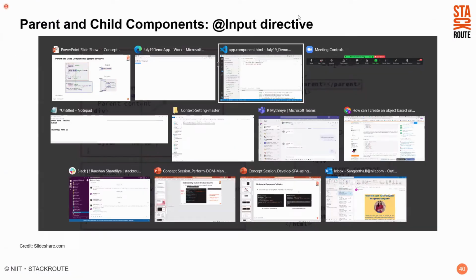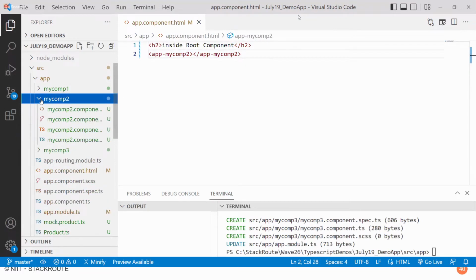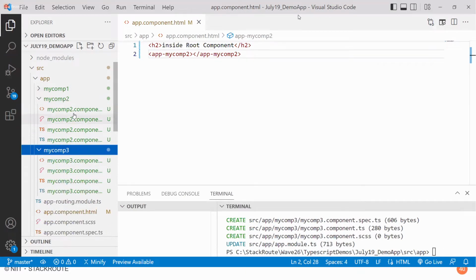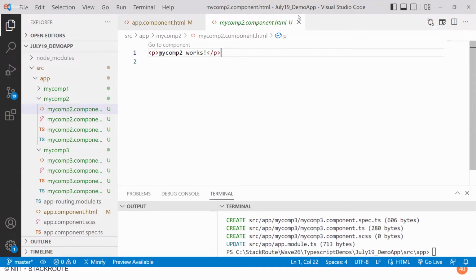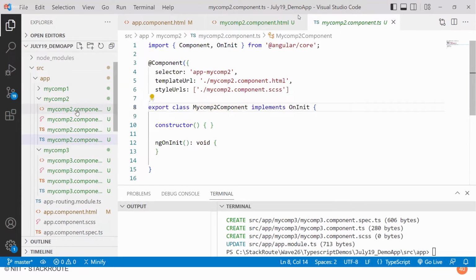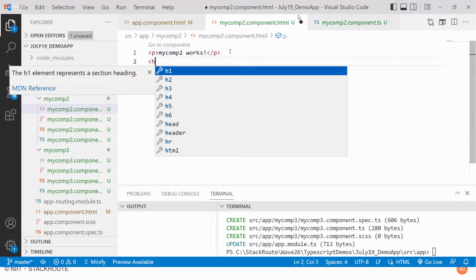So please pay attention. From my app root component, I'm calling component two. In component two, what do we need to call? My component one.